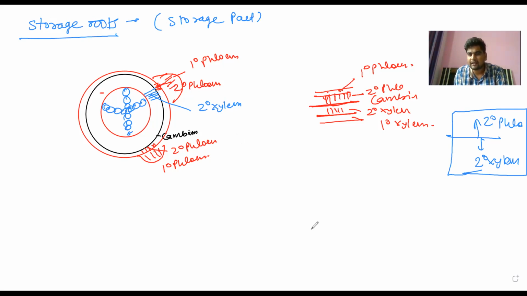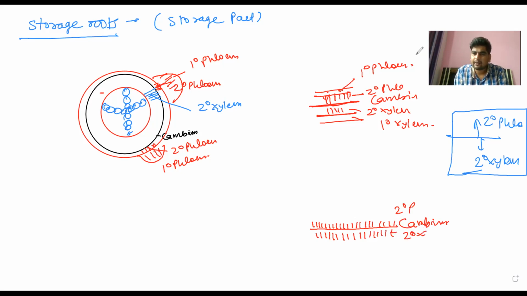See what I am saying? Suppose it was the cambium. It was meant for the production of secondary phloem on the upper side, and for the production of secondary xylem on the downside. But it is adding parenchyma on the upper side as well as on the downside, and more parenchyma as compared to phloem and xylem. On the upper side, all of the cells should be differentiated into the phloem. But here, the maximum number of cells are differentiating into the parenchyma on the upper side as well as on the downside.